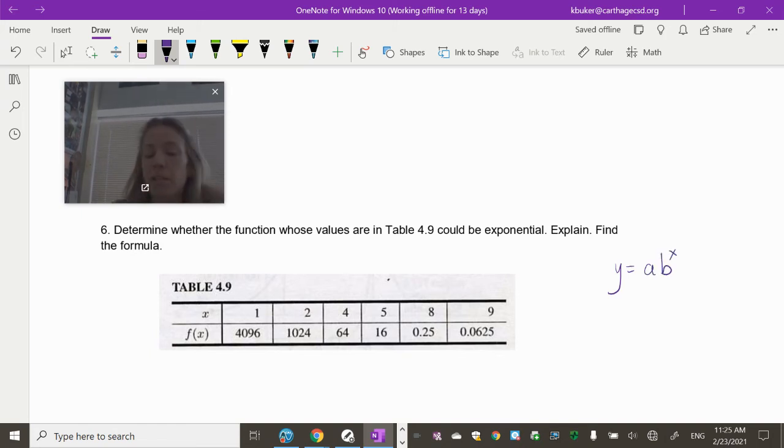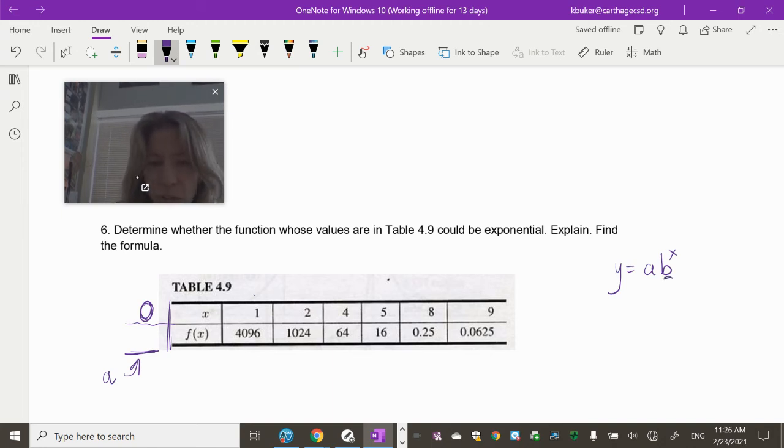All right, so this is a little difficult because they don't give us the y-intercept, right? The lowest x value is 1. So if we want to, I'm going to add another column here. I know the x and f of x are generally first, but if we want to find the a value, then we need to figure out the pattern and go back to 0, okay? Because this would be our a value. Whatever value is here, this would be our a value that has an x value of 0, the y value that goes with the x value of 0. So we need to find that, and we also need to find our growth factor.